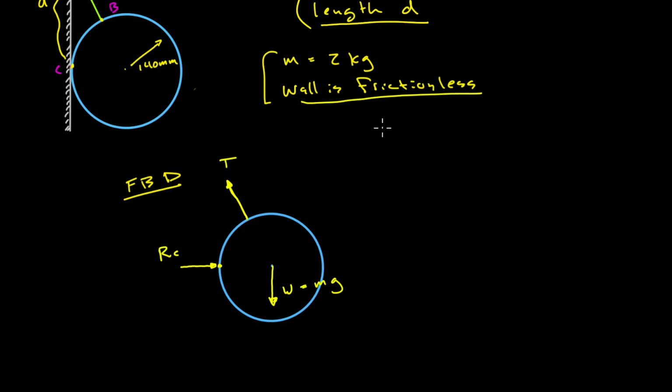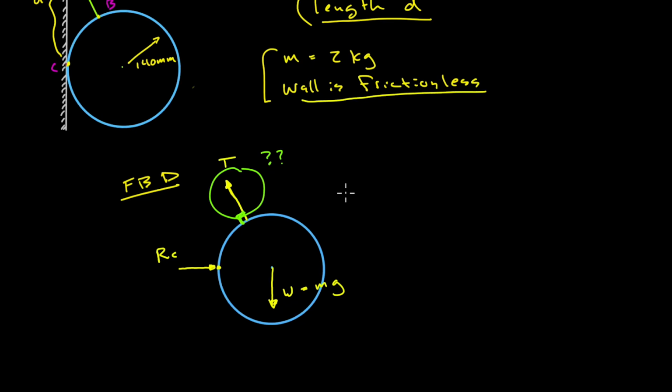Now one question that you might be asking is, what direction is this tension force going? Is it going perpendicular to the tangent of the ring? Is it vertical? Is it horizontal? We're not exactly sure right now what direction that tension force is going. But one thing that we do know is that there are three forces acting on this ring, which makes the ring a three-force member. And so one of the properties of three-force members is that all of the lines of action of the three forces must intersect at a single point.